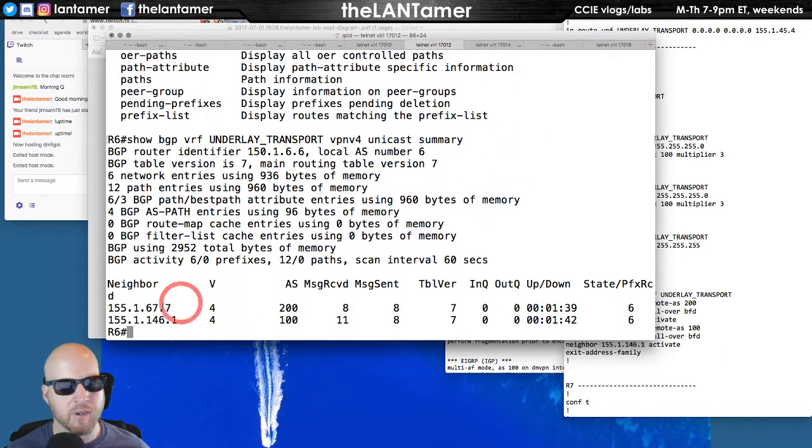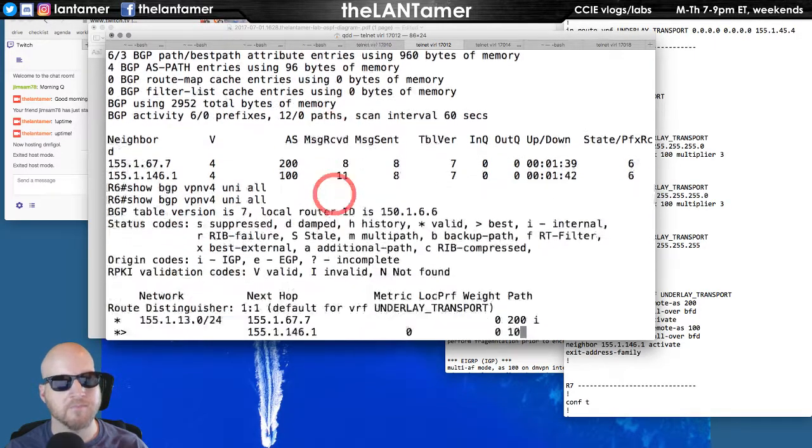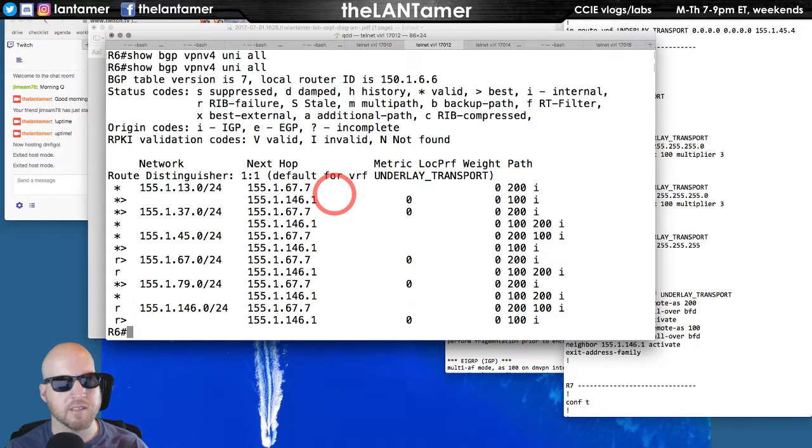Okay. Anyway, we have our neighbor adjacencies. We have prefixes. So now if we do show BGP VPN v4 unicast all, here's our routes. Nice. So question is, are we now learning the new loopback 6.6.6.6?